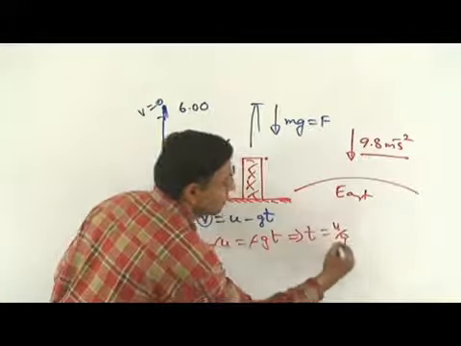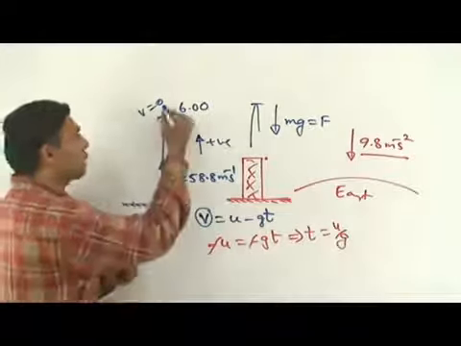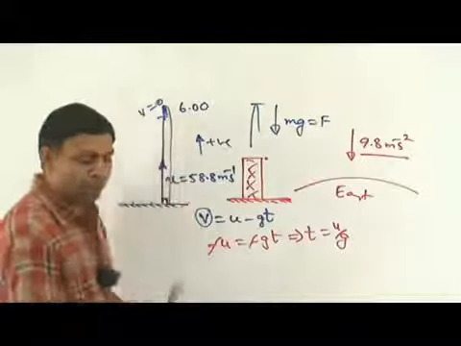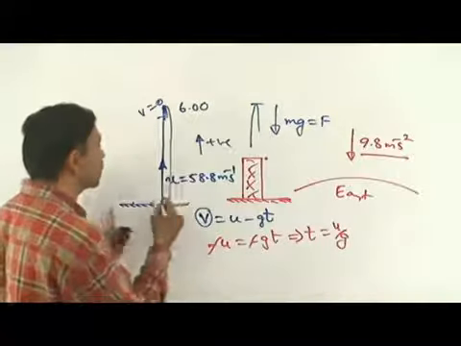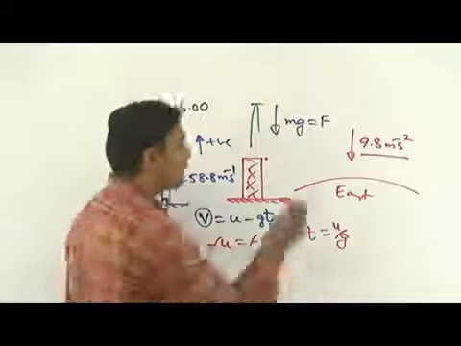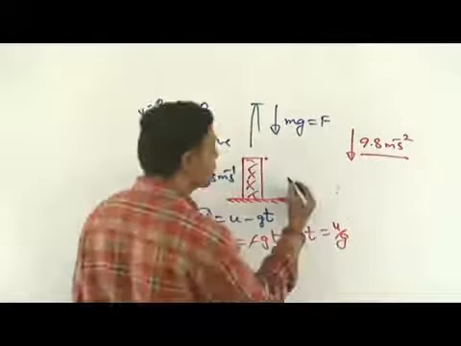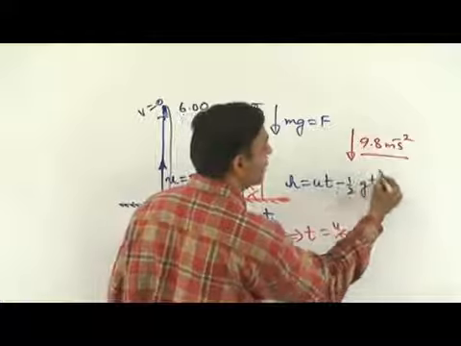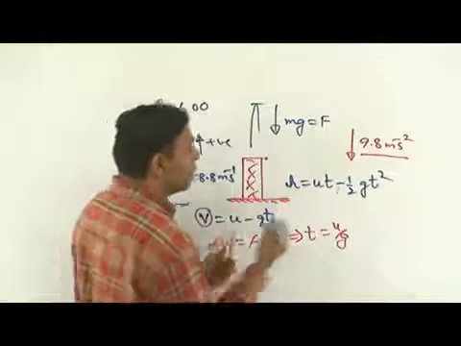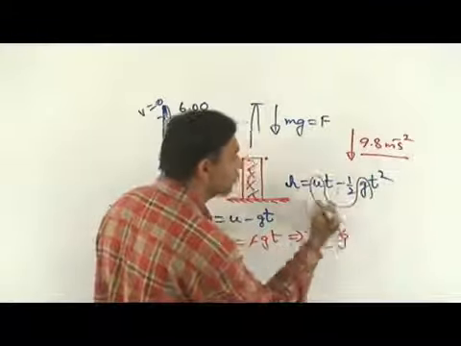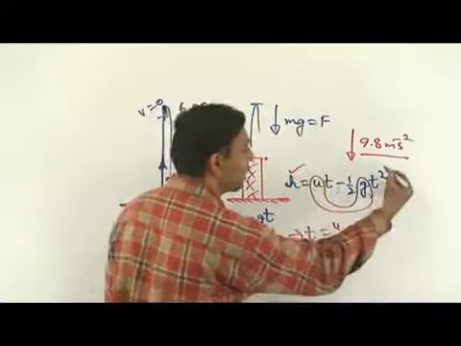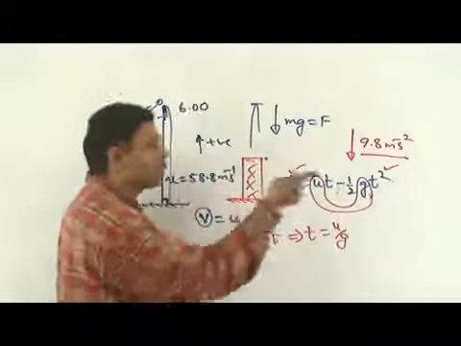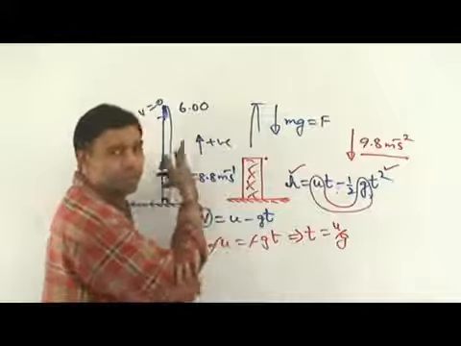Time of descent we need to compute. Before computing the time of descent, let us find out the time of flight. Time of flight is the time taken to go up and come back. So let's use this equation, h equal to ut minus half gt square, the relationship between height and time for this particular body. Here u is given and g is known. So this is straight away the relationship between height and time. Like if t is 2 seconds, what is the height? If t is 4 seconds, what is the height? Just substitute it, and you will get the height.